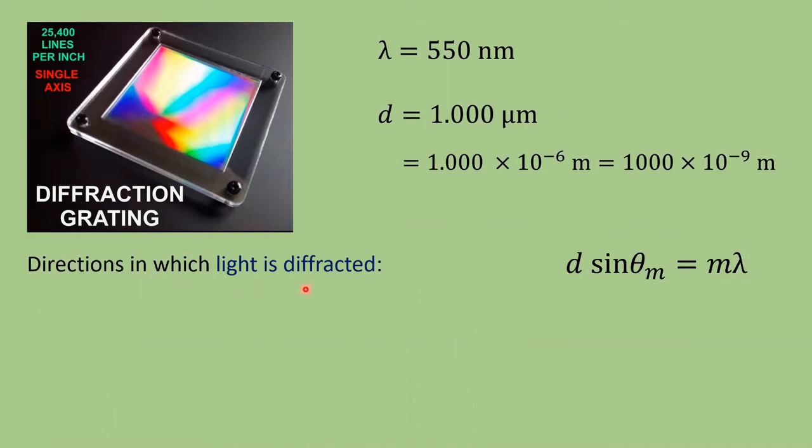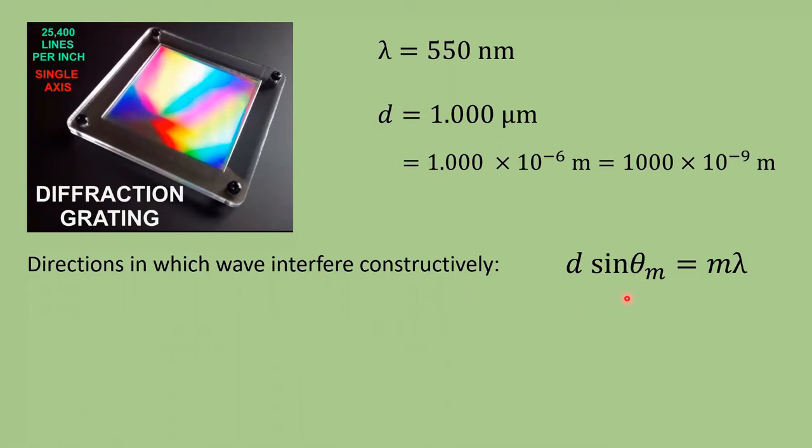Now, this is just vocabulary. I'm being precise here with the language. We're looking for the directions in which all of the waves from all the slits interfere constructively. Well, we're going to see that that's really the only direction in which you get any significant light intensity. All the other directions experience perfect, or I should say maximum destructive interference, or something really close to max destructive interference. So effectively, these are the only directions in which you get light.